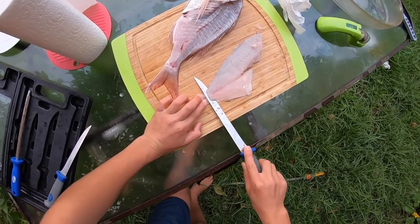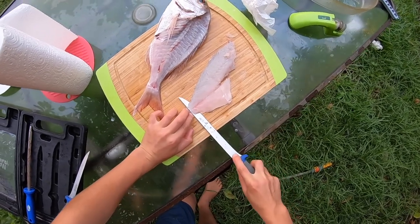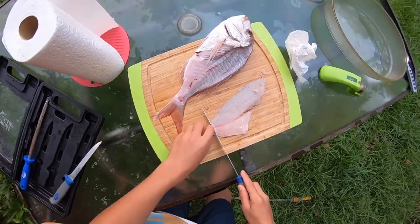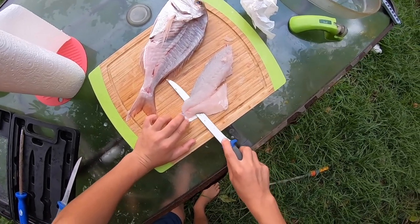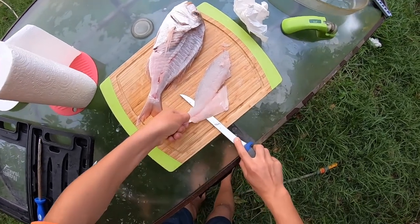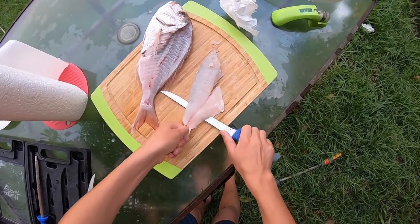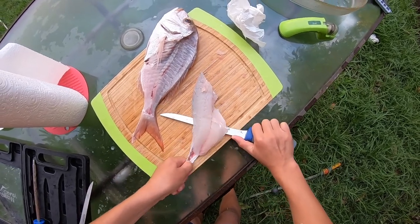Now, since we've scaled the skin, it's very fragile, so it would be hard to skin without ripping it. And even if you can, try and leave a bit of meat on there, because the fat is what is gonna make the skin crackle taste really good.